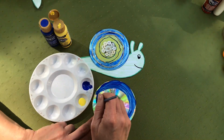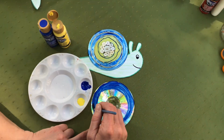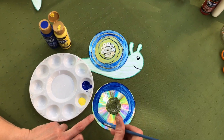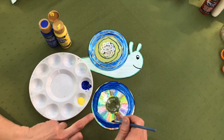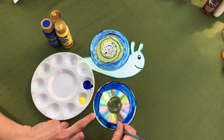So you're just going to keep painting and designing your shell colors however you would like. Okay, if you choose to paint it, you don't have to paint the whole thing. You can paint part of it and leave part of it like rainbow shiny like the CD is originally. Okay, so I'm going to keep painting, and then after the paint is dry, I'm going to show you how to add all kinds of fun decorations.